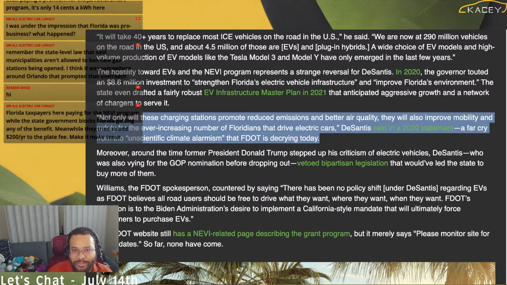Unscientific climate alarmism. The scientists all agree on what is going on here. To the point, not just the scientists, look at your own insurance industry in your states. The people who live in actuarial tables, they see it happening. They even call it climate change, is why we don't want to insure this house. This is why we raise rates on this house, because this house is likely to be underwater in 10 years. Okay, we're not going to insure it. What does that tell you?